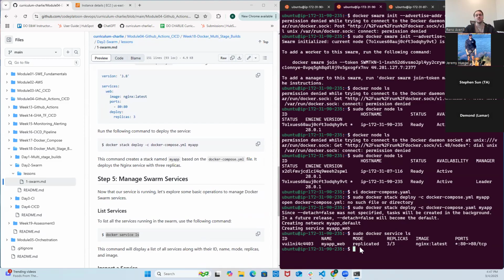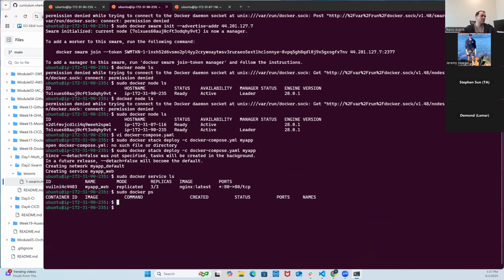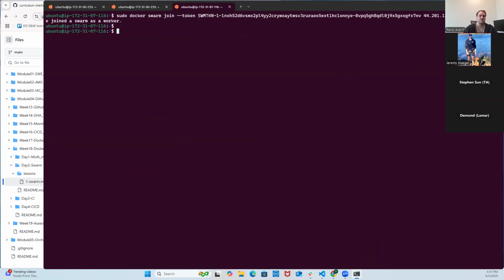If we wanted to see the containers, we are on the master node, so this is a little interesting. This is going to be a little tricky, but let's do a sudo docker ps to list out containers. Let's see what happens. We're only going to get one container on the master node. Oh, I'm sorry, no containers on the master node. Oh, did one of them fail? Actually, let's try it on the worker node.